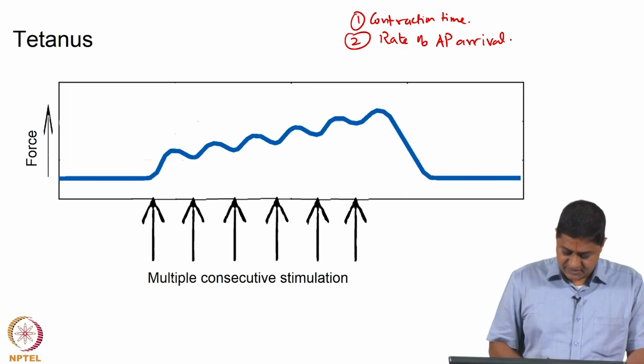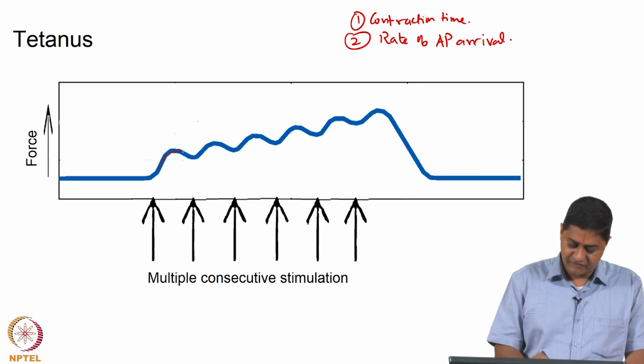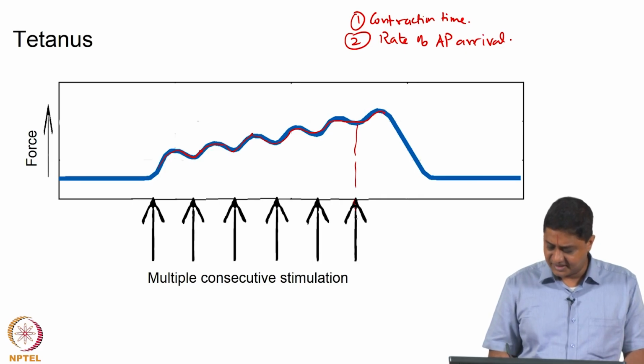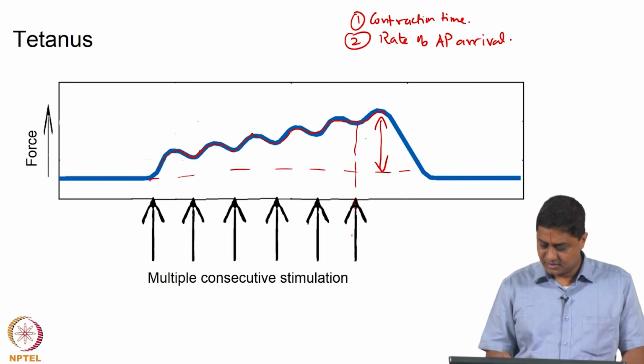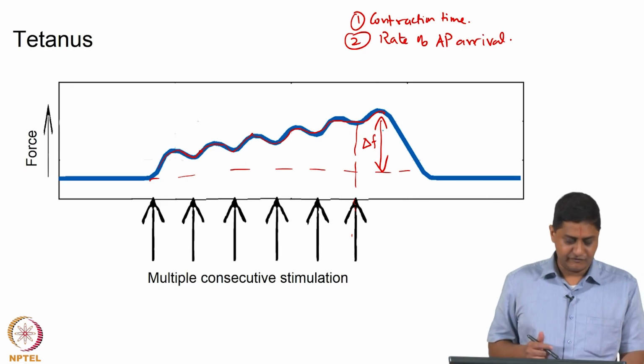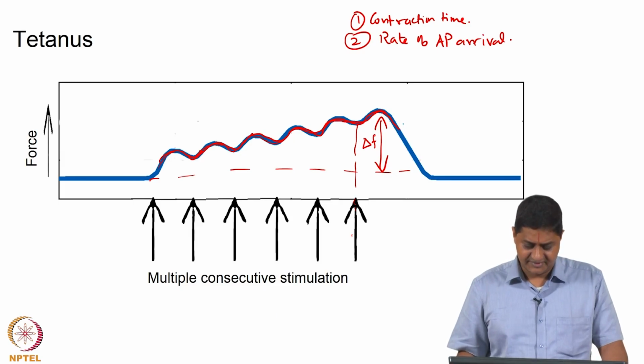So, suppose in this case there are multiple consecutive action potentials arriving and they are sufficiently close in time, then before this twitch can go back to 0, the other twitch has arrived and that causes an increase in the force level, and before that could die down, another action potential has arrived and that causes another twitch, etc. Thus essentially by the end of this, some delta t after the arrival of the last action potential, you have that much force developed. So much is the increase in the force level, right. Now, how to maintain that, how to do that, that is the question.